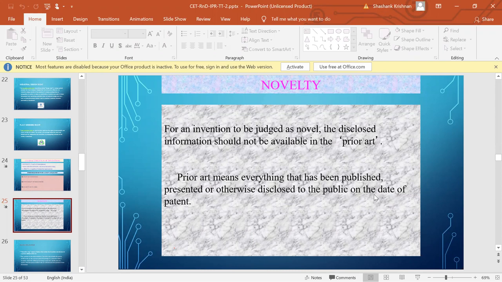So what is the importance of this in our engineering college, CET, if you ask me? You're all doing research and it may have a patent component in it, patent potential in it. But if you go and present this particular feature in a conference, that means you have already disclosed it. Then when you go to the patent office, he can always find out from a word search that this has already found a place in a conference publication. So you missed that boat. That is why it's important that you should not disclose it prior to patent filing.